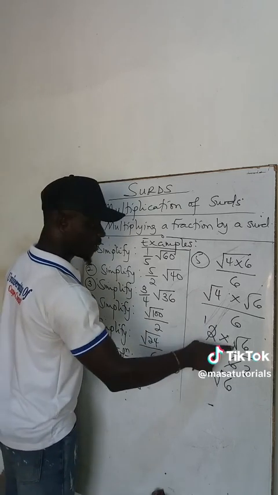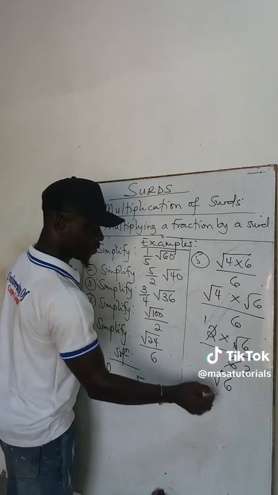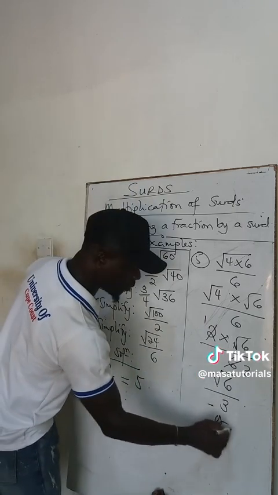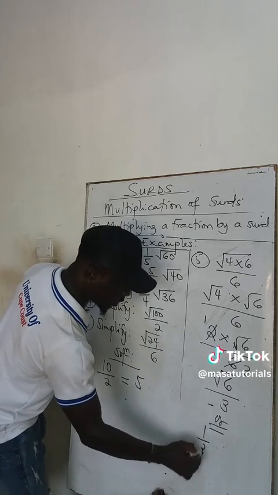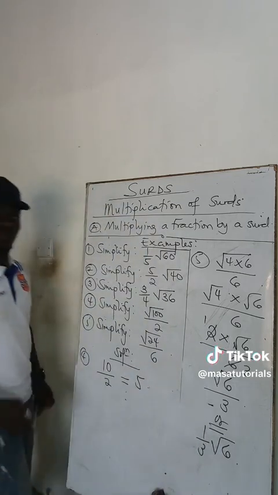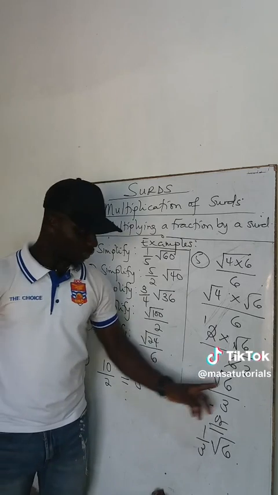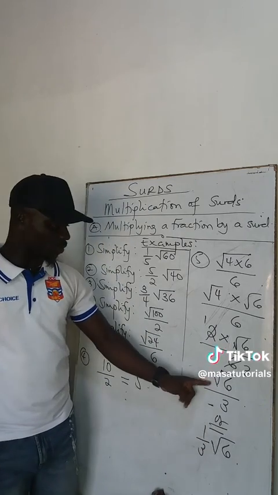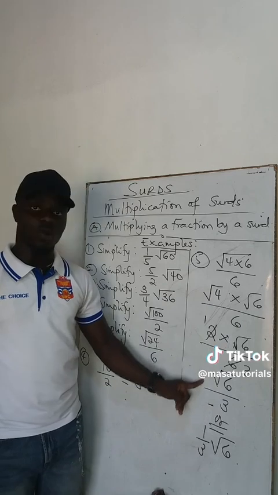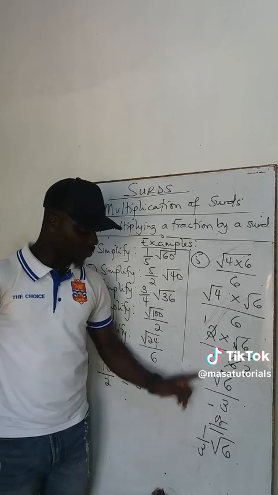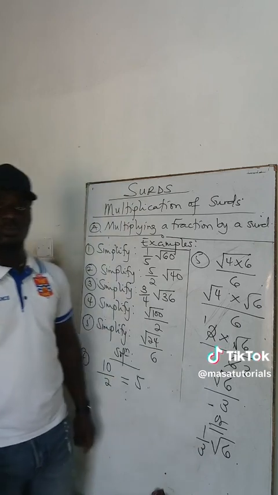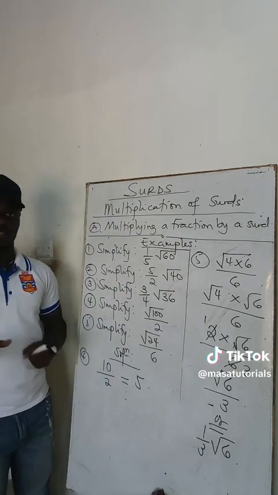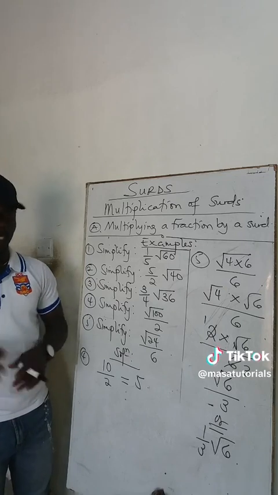Take note of that. So we have this. So square root of 6 over 3 can also be written as 1 over 3 square root of 6. Take note of that. Square root of 6 all over 3 can also be written as what? 1 over 3 square root of 6, because the coefficient of square root of 6 is 1. So you can write it as 1 over 3 times square root of 6. Alright, so if you don't understand, please play back the video for better understanding.